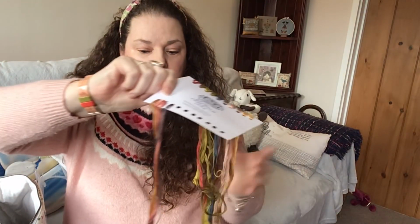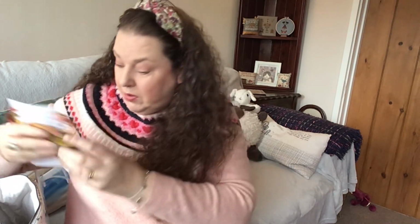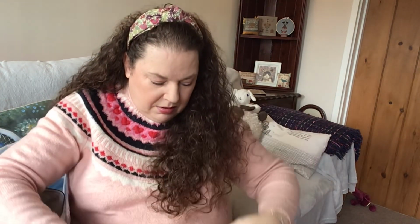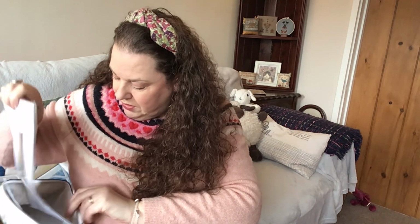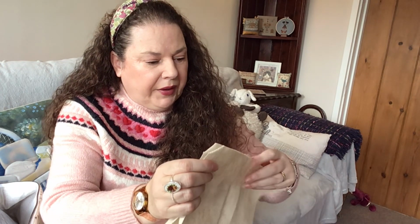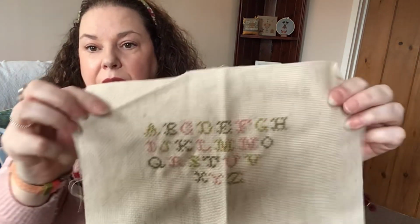and they send you an amazing members booklet each, is it quarterly or monthly I think, which has got some information, some articles and some great free charts as well. So this is where I've got up to. Is this 14 count? Doesn't say, I think it's a 14 count. It's designed by Jane Greenough of the Cross Stitch Guild. She actually started the guild. And I think this is a 14 count rustico Aida, and that's where I've got so far.